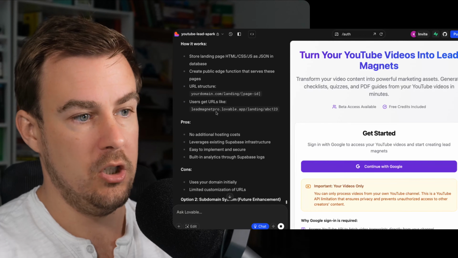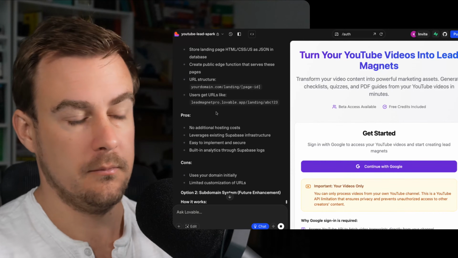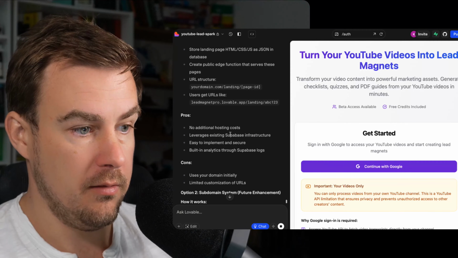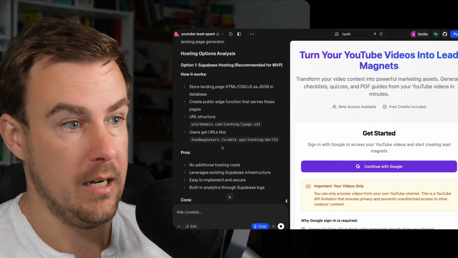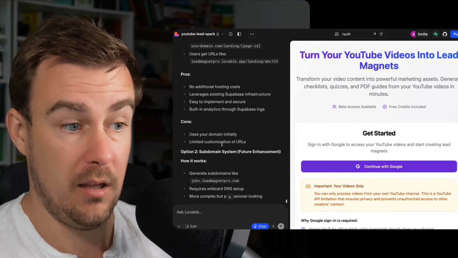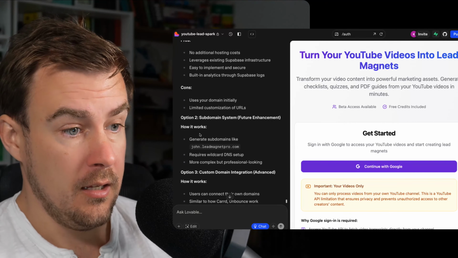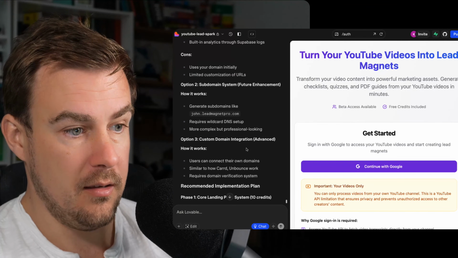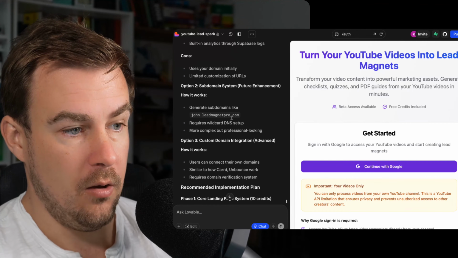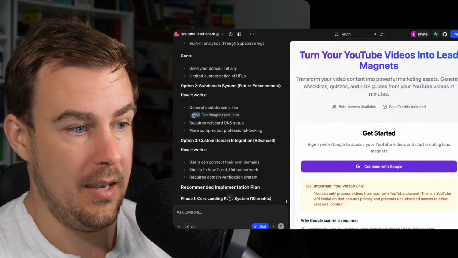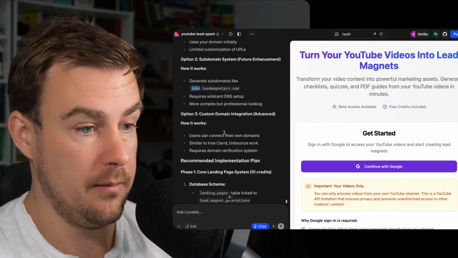Okay, so initially I can host it on mine, no additional hosting costs, through my hosting, that's fine, or my Supabase. Subdomain system as a future enhancement, so I can create subdomains. I would buy Lead Magnet Pro, for example, and then they would get subdomains.